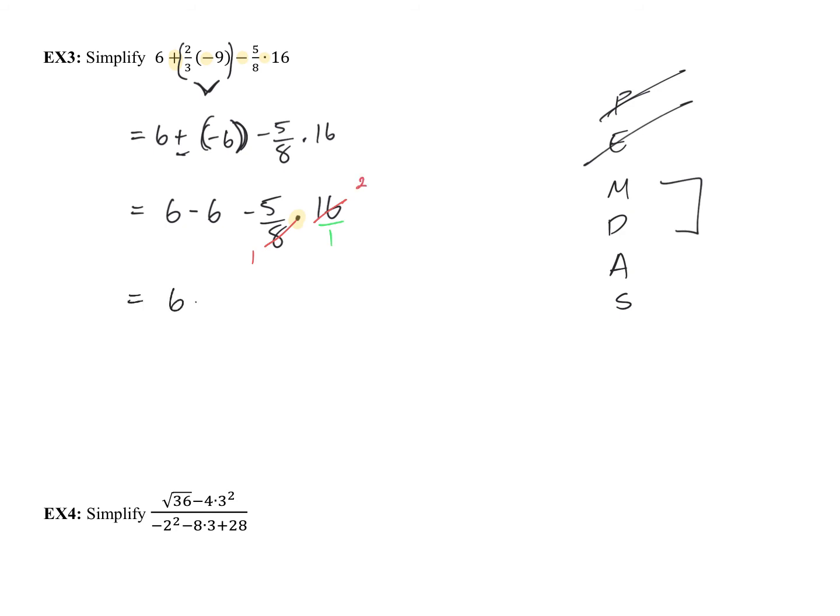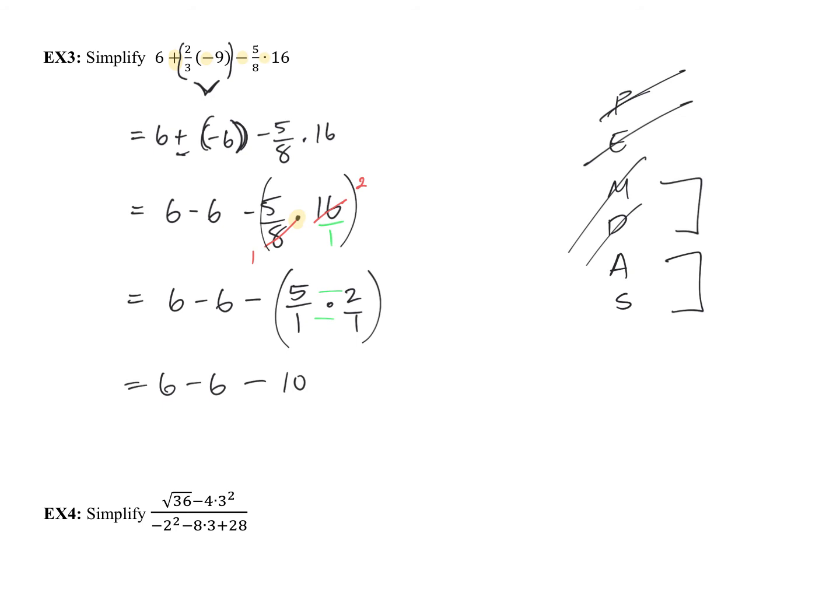Okay, so then we have 6 minus, we're still working on these fractions right here, so that'll be the 5 over 1 times the 2 over 1. And now we can go ahead and multiply straight across, nothing else to simplify. And we get 6 minus 5 times 2, so 10. Okay, so now we have no more multiplication or division. Let's look at addition and subtraction. Well, we have 2 subtractions, so once again, we're just going to go from left to right. 6 minus 6 is going to be 0, so 0 minus 10, and then 0 minus 10 is going to be the negative 10. And there we have our answer.